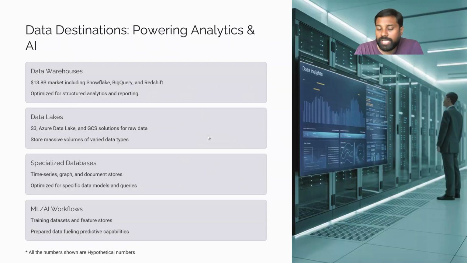And at the end of all this, we have destinations. Data is coming from different sources. We try to pull that data, transform it, and store it somewhere. Now, in the destinations, broadly again, there are two types of destinations that you need to be aware of. One is called data warehouses. You can just imagine this as large scale database software, in very simple terms, okay? Large scale databases only. They are specifically designed to handle structured data and they are used for analytical and reporting purposes.